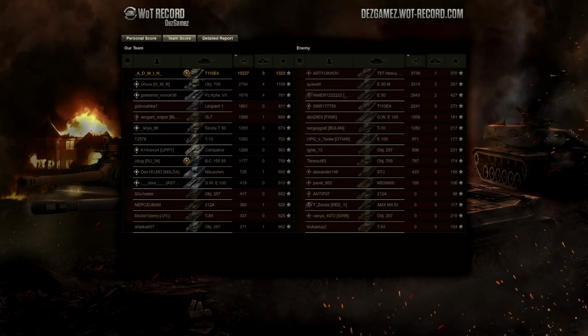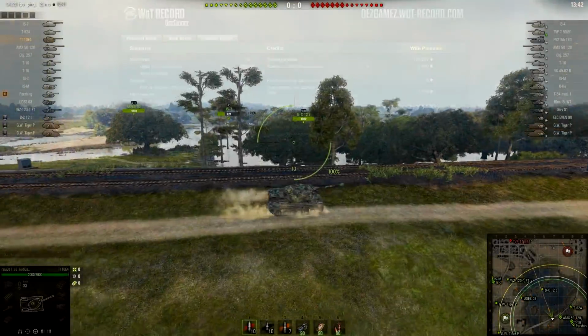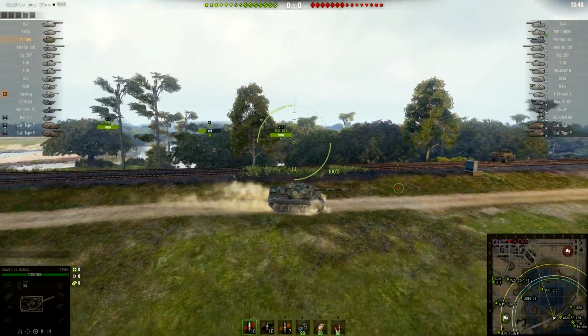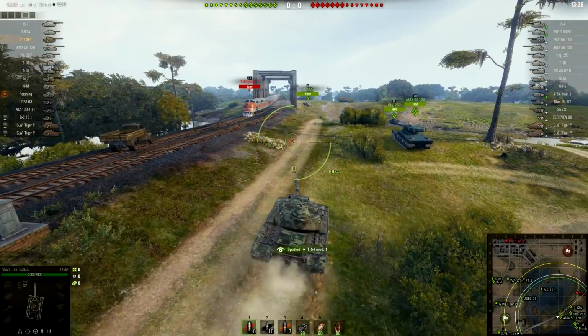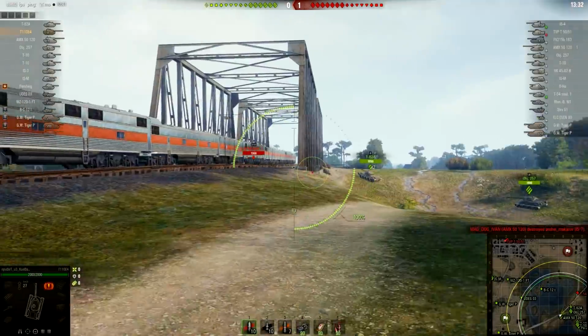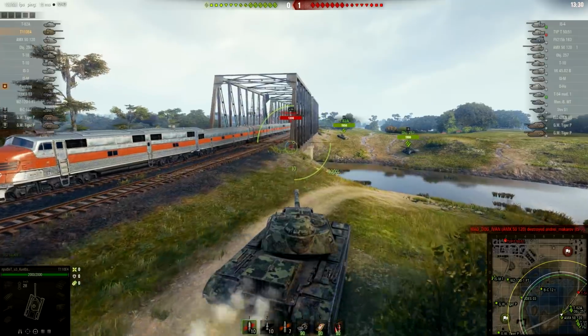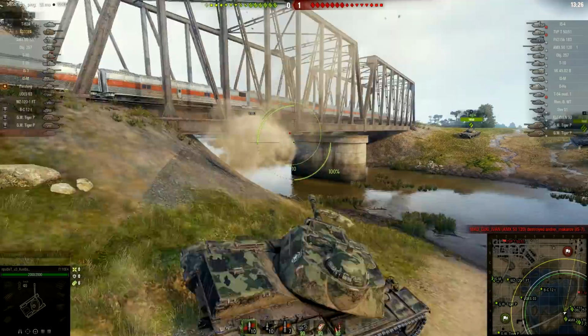14 shots fired, he was able to hit every single shot because he was quite aggressive and in quite face-to-face fights, face-to-face situations. And he was actually able to make 34,000 credits profit as well, because he did penetrate almost every single shot. And that blow up as well, of course, gives you a lot of credits. But this was our first battle today. Let's jump into the next one with a little bit different playstyle.